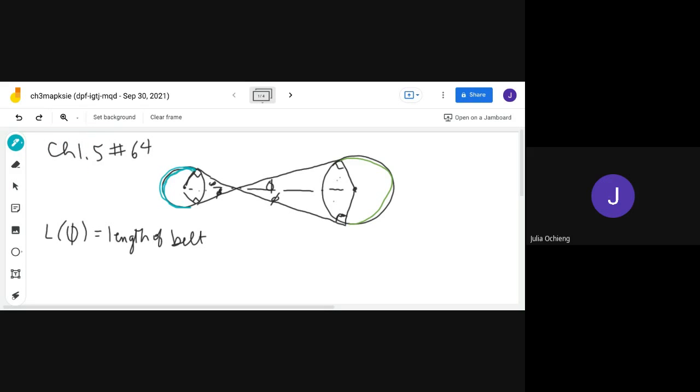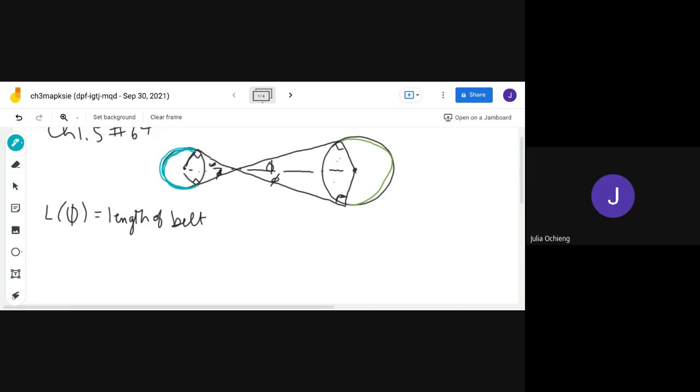So this is almost all of the circumference. It's basically the circumference of the circle, but only part of it. So I'm going to say for this blue part, that's going to be 2 pi r, so that's the circumference, but only the part of the circumference that falls under. So times whatever that angle is over 2 pi. So only the portion of the circle that the pulley is kind of going around. So I'm looking for that angle right there.